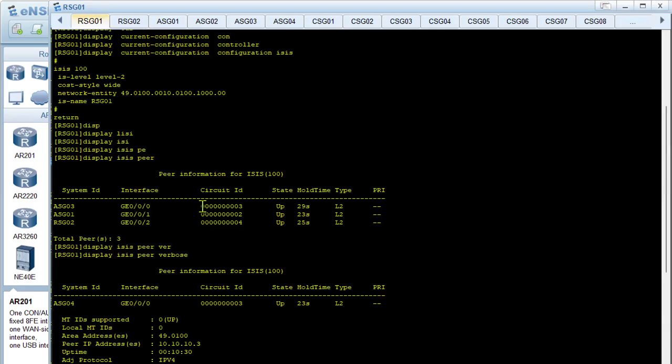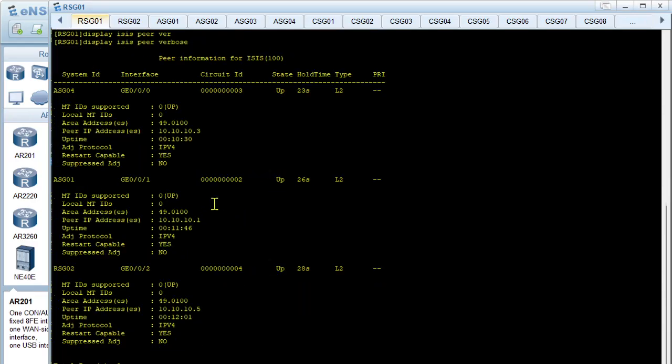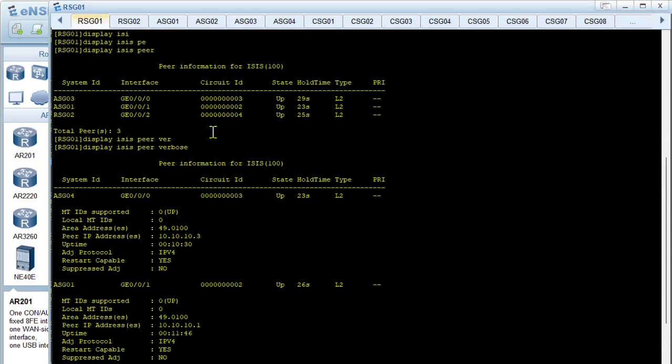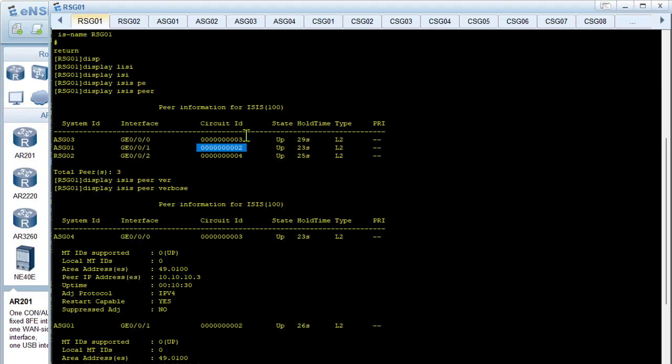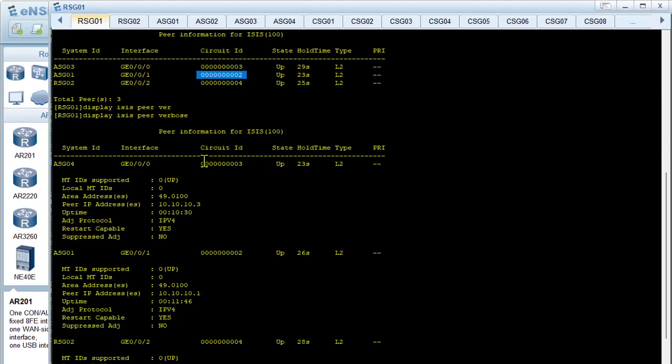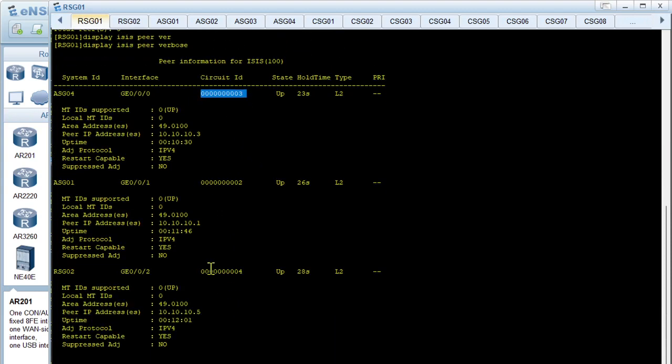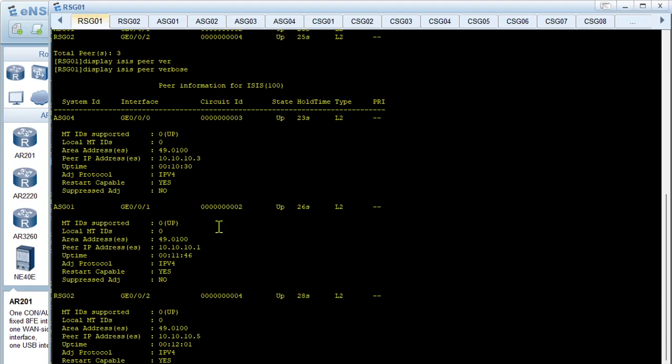We haven't configured the circuit ID, so this one is generated randomly. Maybe we can explore more how it's generated, but for now we can just take it as generated randomly. You can see every adjacency has picked a different circuit ID.